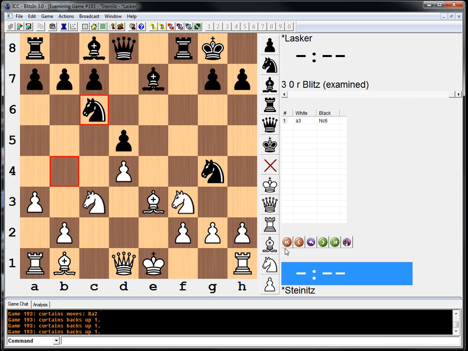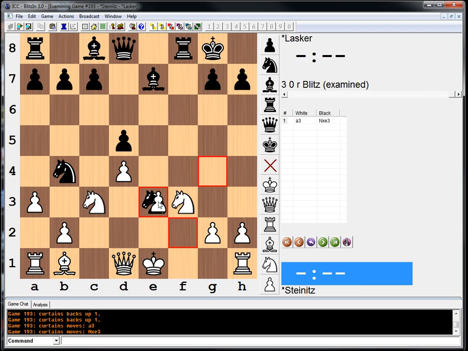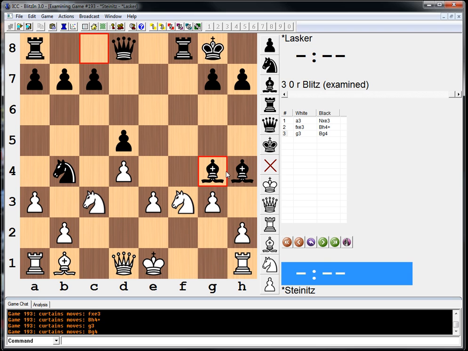Sorry, I'm having some lag. Alright, so after a3, Lasker did a really good job of confusing things. He went knight takes, pawn takes, bishop h4 check, g3, bishop to g4. Just trying to make some complications so he's not just down a clear pawn.